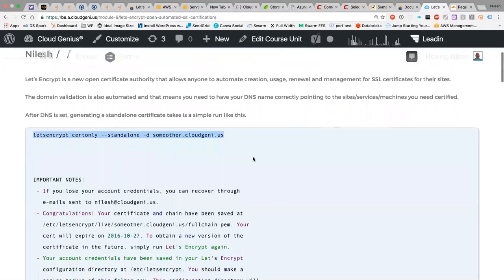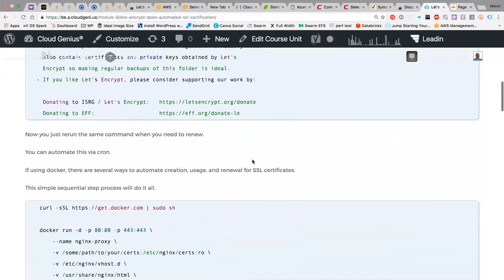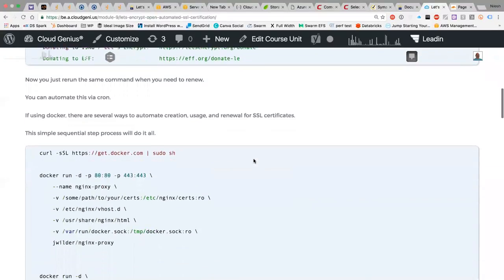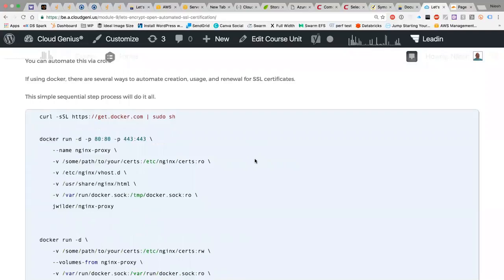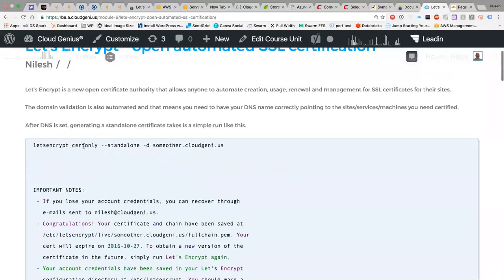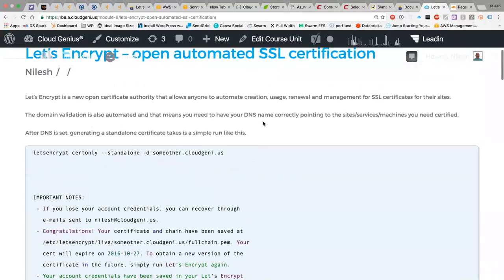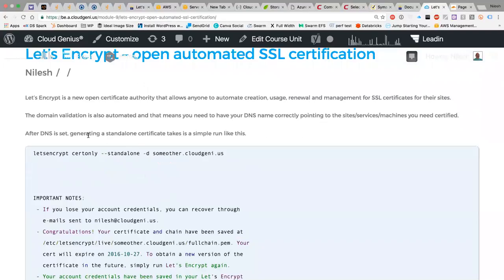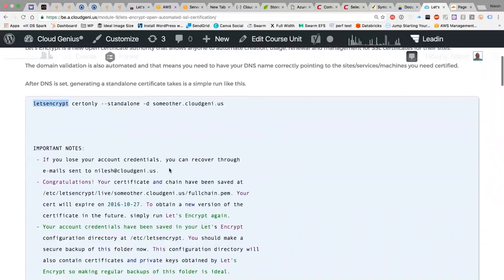Right? So let us go see how it works. So now we'll generate one. Let's Encrypt. I think it needs to be installed. So we don't have that installed. We need to first get that standalone certificate, the Let's Encrypt script has to be installed, which I don't have on that box yet, so it will not run.